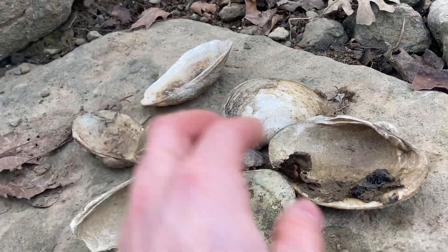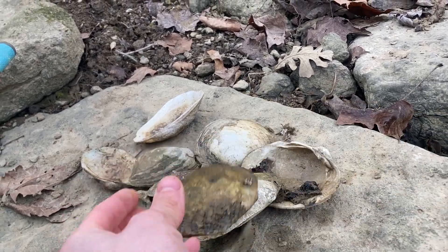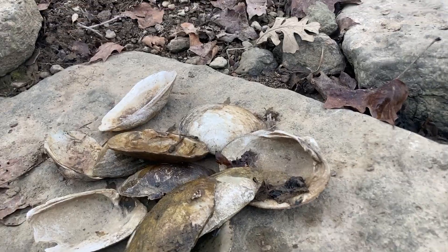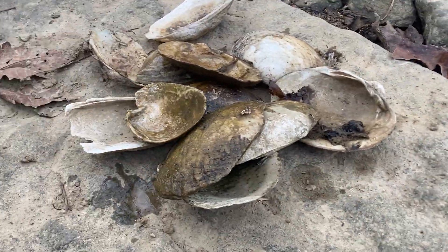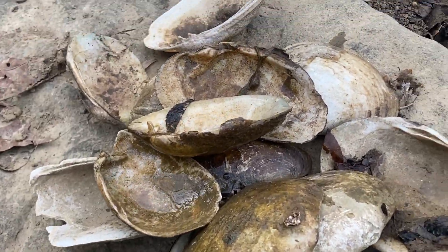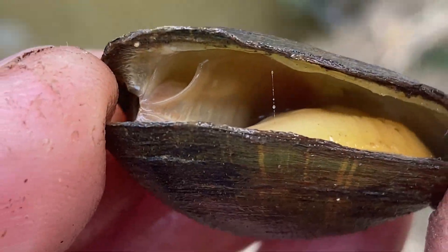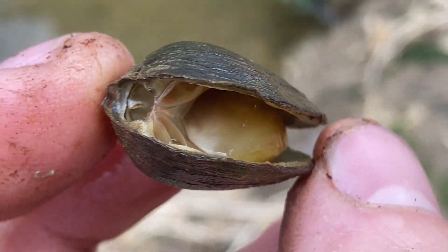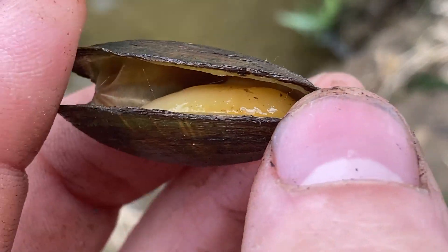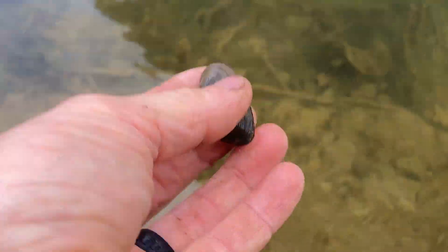Mussels are dope — and not just to the nature world, but for people too. The shells are used for art, jewelry, and of course pearls. Now although all mollusks including oysters, mussels, and clams can technically make pearls, there are a lot of specific steps needed that don't occur as commonly naturally. But some saltwater mussel species are largely used by people for commercial pearl growing — where instead of a farm of green beans and tomatoes, they are farms of mussels where people control the environment and process to help grow pearls. Want to know how that works in depth? Tell us and we'll get a video going on it!